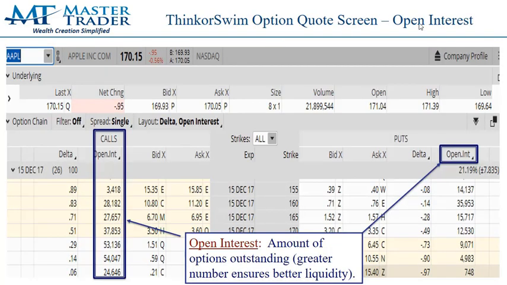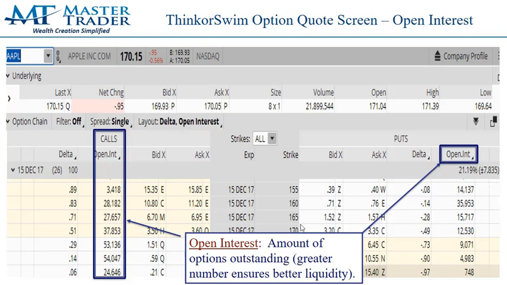And the next definition is open interest. So you now know what calls are, you know what puts are. This column of open interest is the total amount of options outstanding. They haven't been exercised and they haven't expired. So they're out there in the marketplace. Buyers and sellers of those contracts are waiting to do something with them. So it's open interest. And then the same on the put side.